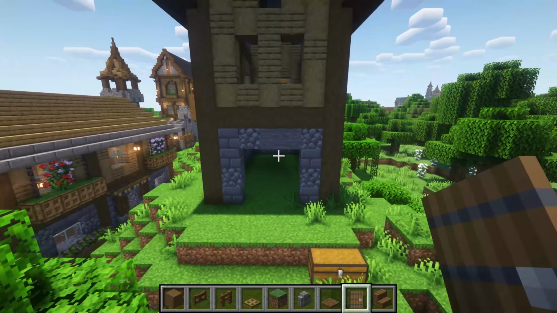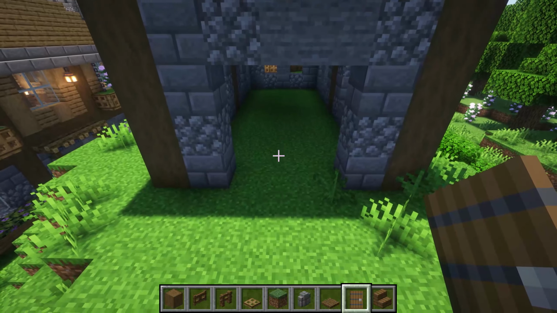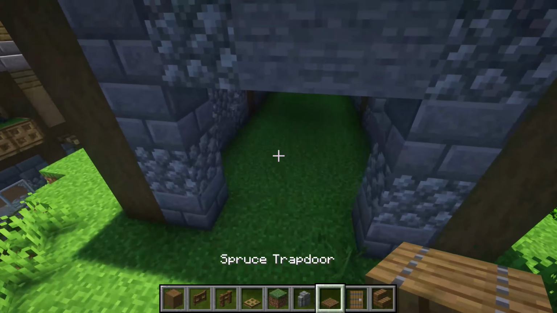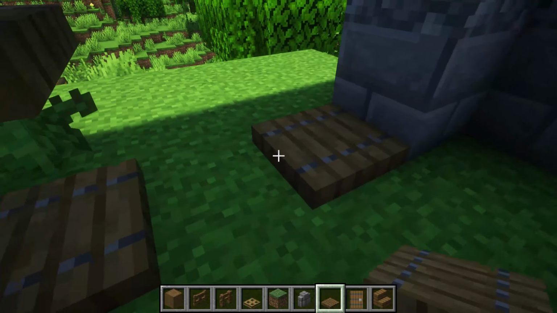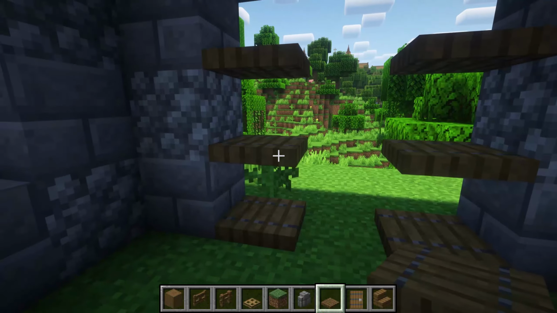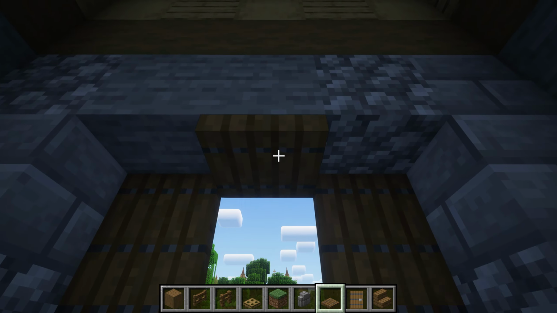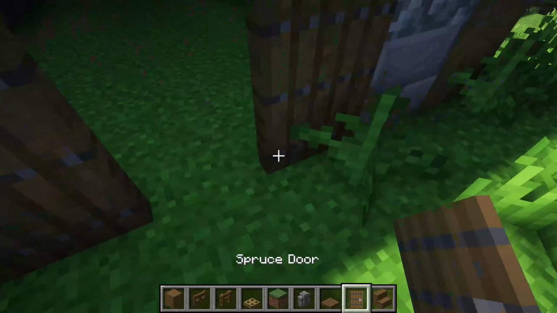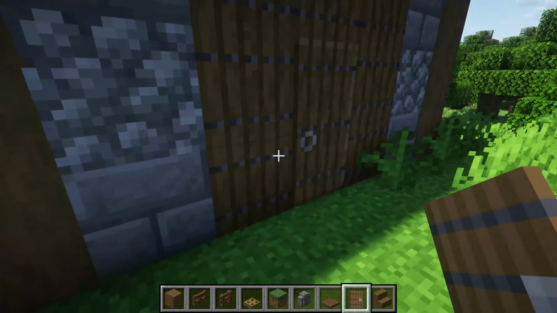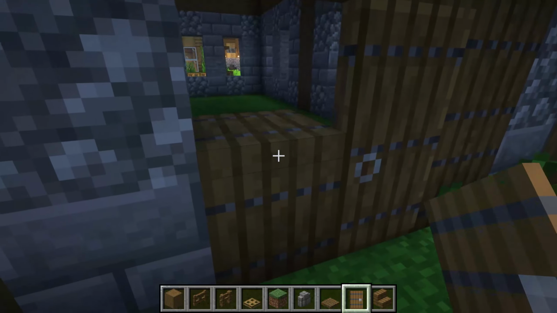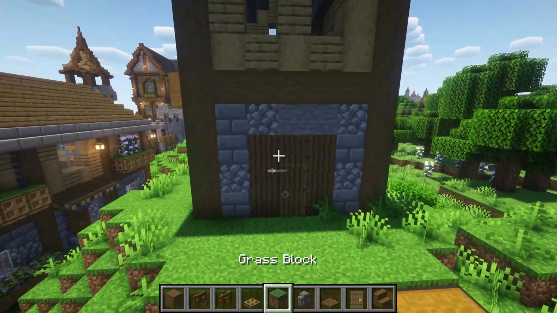So first things first, we're gonna start at the front area, and we gotta decorate this area first. So we're gonna decorate this door. So for the door, what I meant is we're gonna use our trapdoors, and we're gonna build them on top of each other just like this, and then we're gonna open them up just like this, and then you're gonna build 1 trapdoor at the top, and now you're gonna come out and you're gonna place your door, and that is gonna be how our door looks. And when you come in survival, just remember to open that door and not this door. Otherwise, the skeleton is still gonna shoot you.